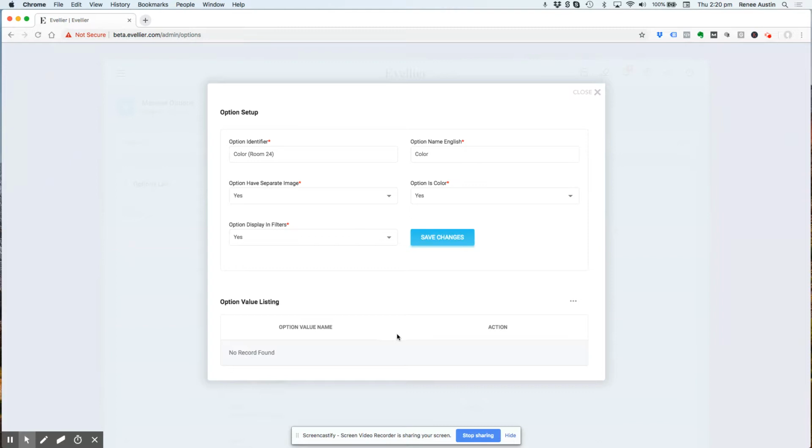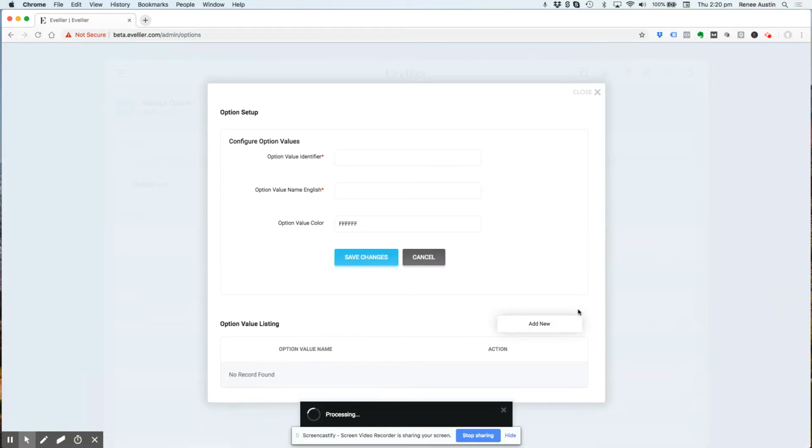Now in this section, we're going to be adding the colours for that particular option for the brand Room 24. So we again go to the three dots and add New.